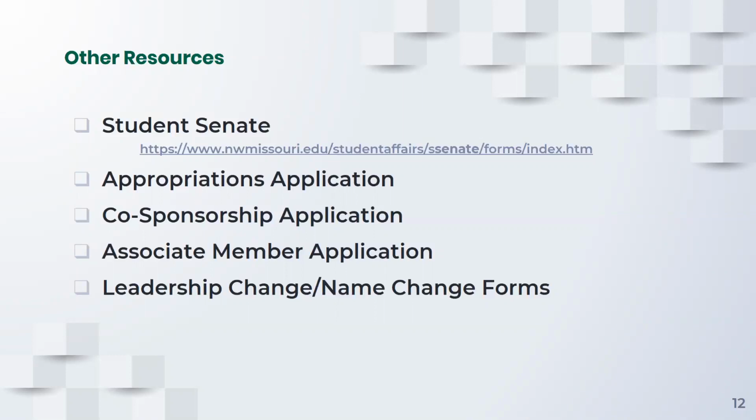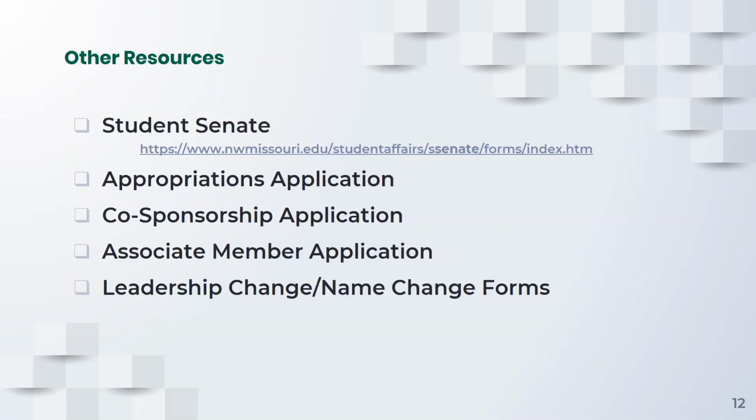Additionally, you may need support but not need funding. So you may need volunteers or just help getting the word out about your event. Student Senate is willing to co-sponsor a number of events. So you can fill out a co-sponsorship application and they can assist with co-sponsoring your event.